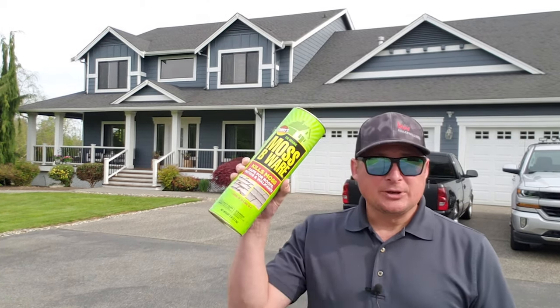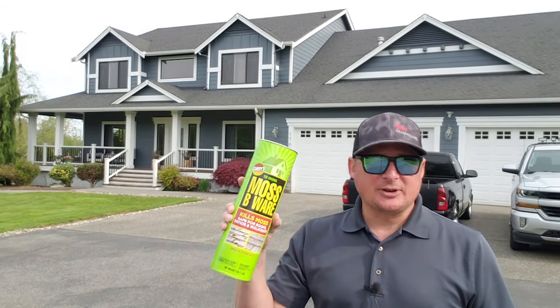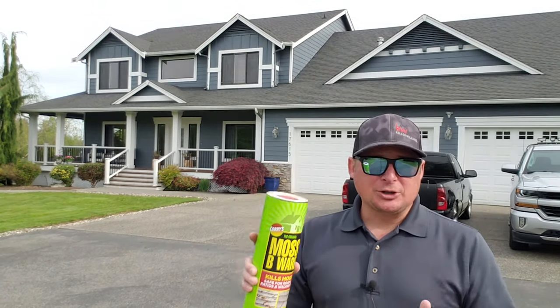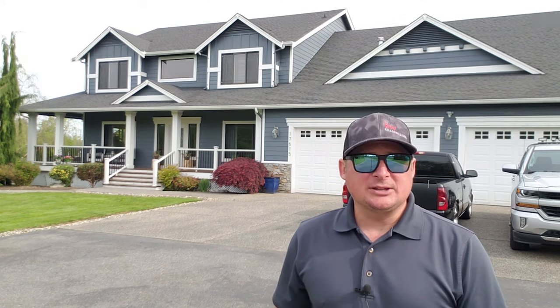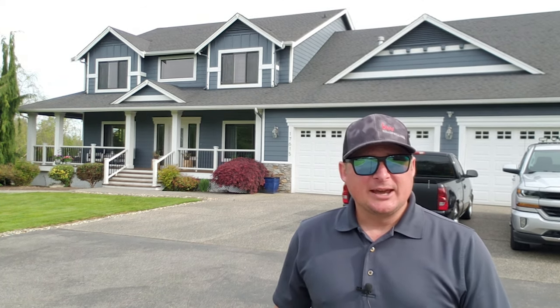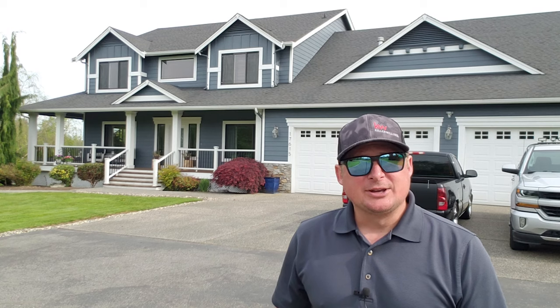Today I'll be applying the Moss B Ware, and I'm going to use two cans to get as much coverage as I can for this one. The weather's holding out. We have rain coming in tonight and tomorrow, so it should rinse down real nice. Here we go, and see how I apply it and how little time it takes.